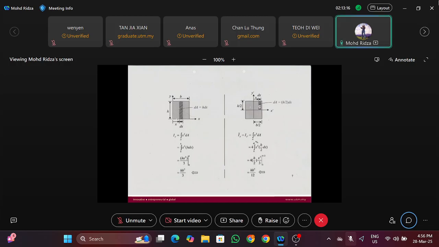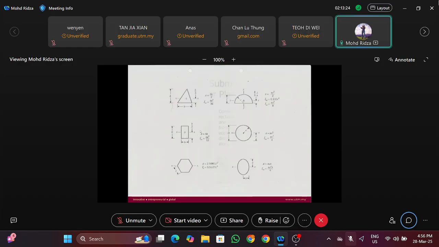This is just a slide to show you how they calculate I, the second moment of area. You can ignore this slide first, and you can refer to this one. If it's a rectangle, the centroid, this plus, is half from the top. The area is B times H. The second moment of area in the middle is BH cubed over 12. B is the width, H is the height. So you can just refer to this table to find the formula for the centroid and also the formula for the second moment of area.